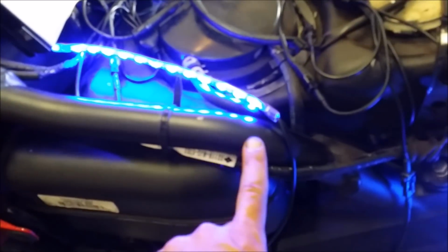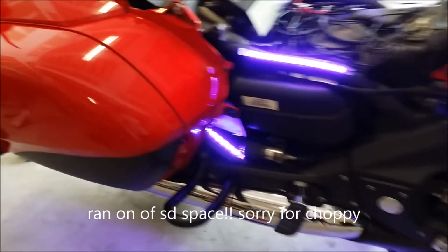But I think I'm going to get the most light. I don't expect to get that much light because it's covered up. But I'm going to go ahead and I think I'm going to get the most light if I put it like right there. Can't resist, guys.